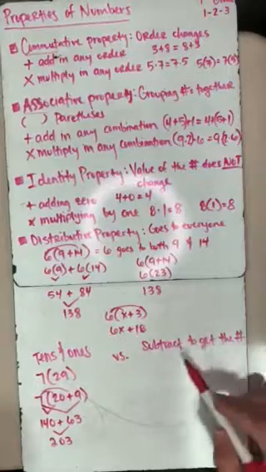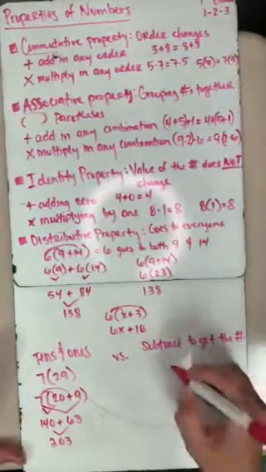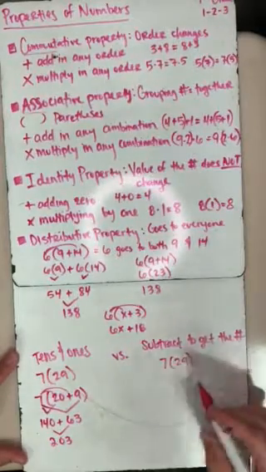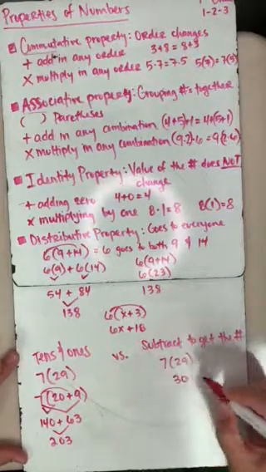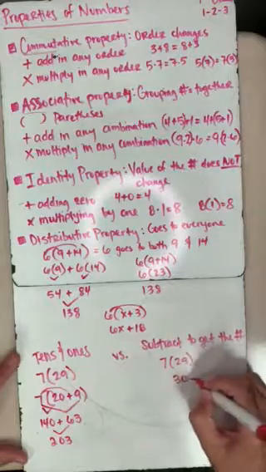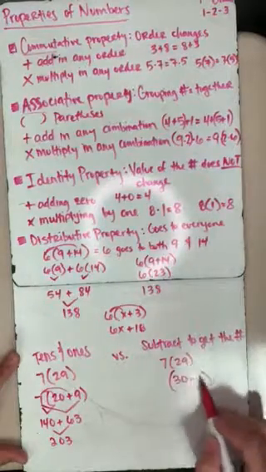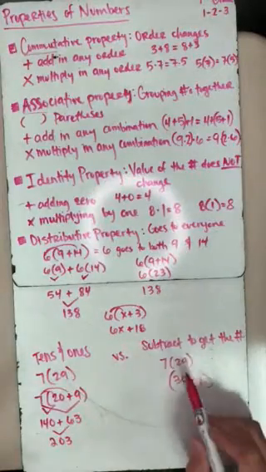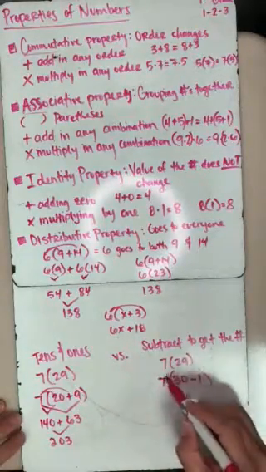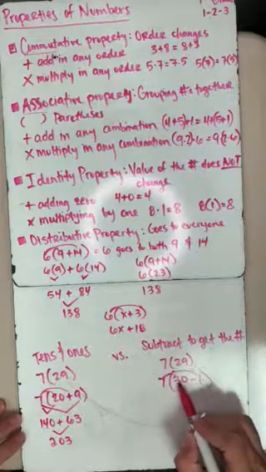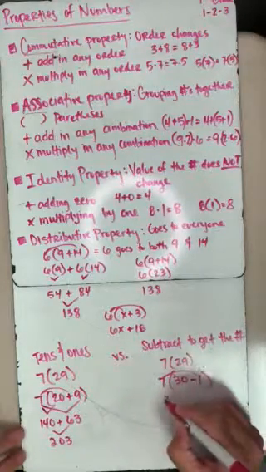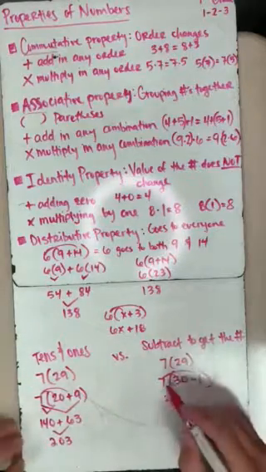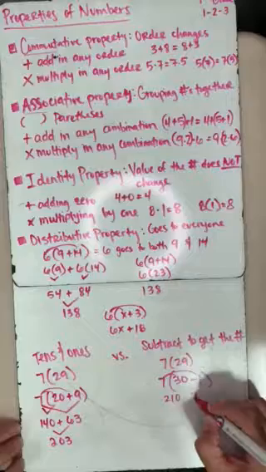Over here, we're going to subtract to get the number. This way, we have 7 times 29. We'll see that 29 is really close to 30, but it's not 30, it's 30 minus 1. So right there is our value of 29. We just kind of manipulated it a little bit. So we are timesing it by 7. The 7 goes to both of them. 7 times 3 is 21. We add that 0 because we're really timesing it by 30, not just 3. And then 7 times 1 is 7.